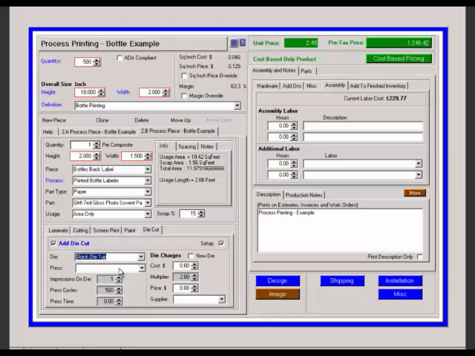We'll say it's a stock die for this, any impressions, etc. that it's giving. And I could say the impressions on die are more, and that way it knows how many press cycles I need. If there's a new die, what those costs are.